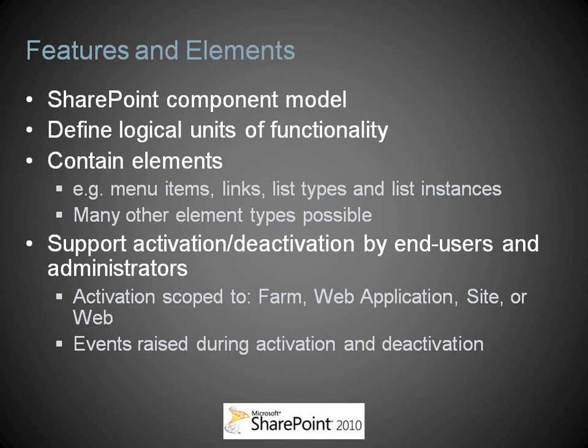And when we create a feature, normally we're going to do it either specific to an individual site, or specific to an entire site collection. So for example, when I create a web part, it goes into a place called the web part gallery. It allows end users to pick it when I add a web part to a page. Well, the web part gallery is a site collection scoped entity. So I would create a feature at the site collection scope that would be applicable to web parts. But a list is something that lives in an individual site. So if I was creating a list, I would create a feature that's specific to an individual site.